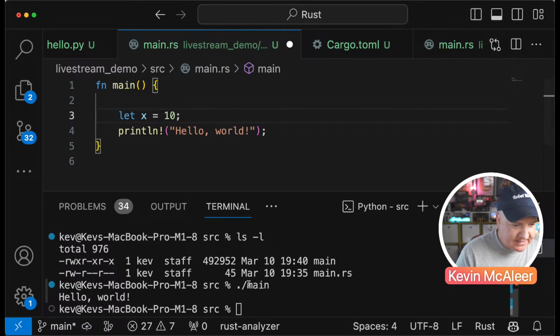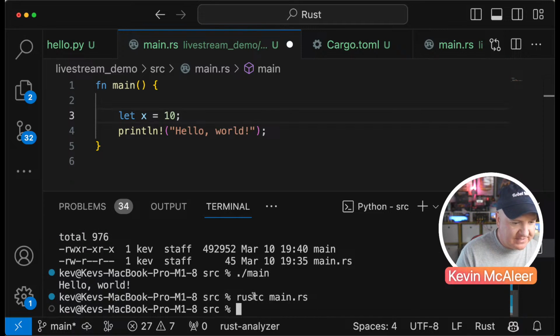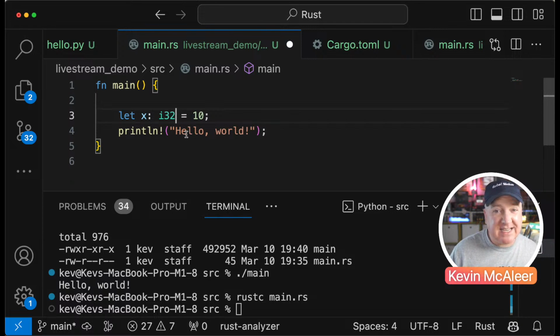Now let's compile this and see what happens. We can just do rustc on there. Let's see if it generates any interesting messages. It doesn't. That's valid code. But what is x? We can just leave it a bit like Python, let it guess what type of variable it is. But it's better practice to actually say what that is by defining the type. So if we say this is an integer, a 32-bit integer, i32 is the type. A bit like if we did this in MicroPython, that would be int. So by providing the type, we're creating better code in effect.